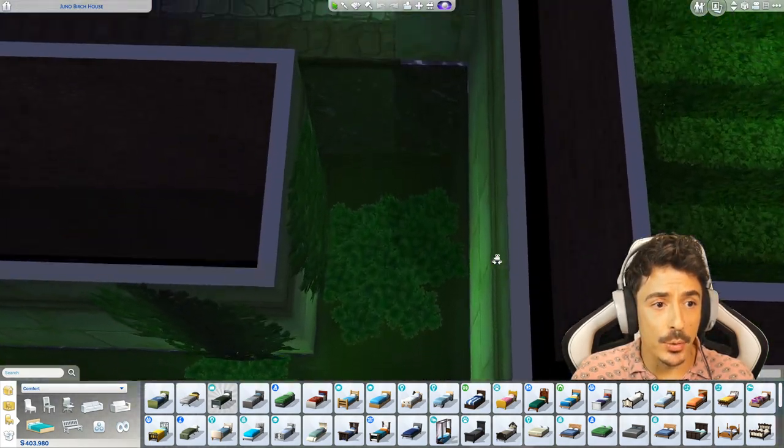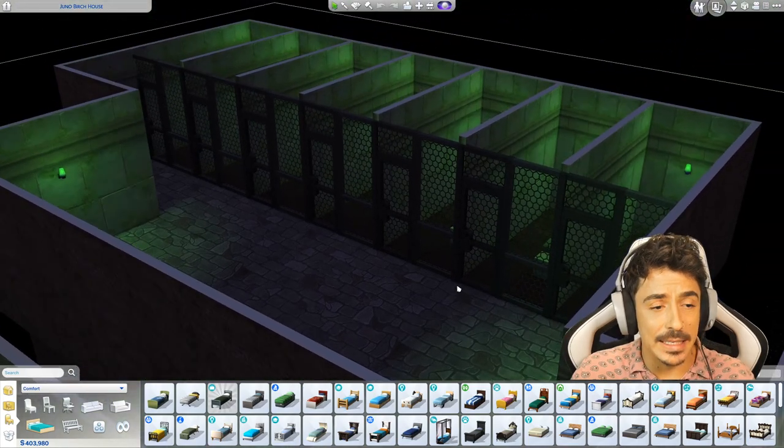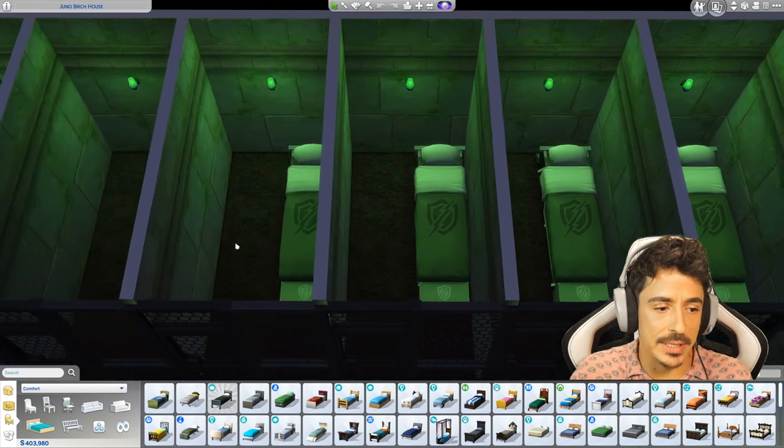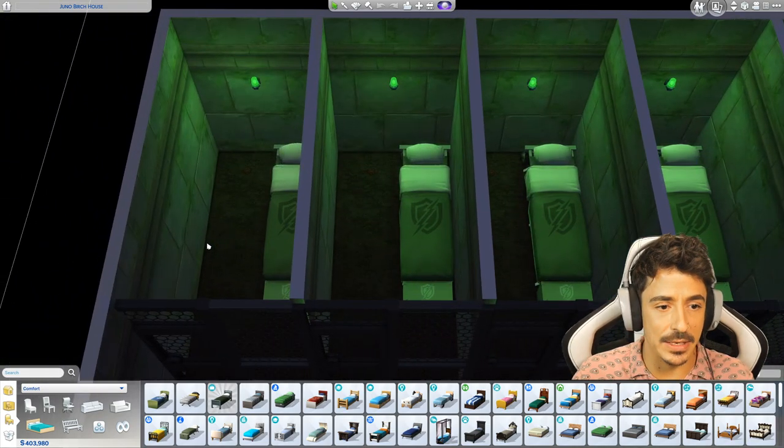All the way through until they finally get to these. And what I've done is created a little jail cell for each of the Joy Desperates so they can get locked in here until they meet their demise.